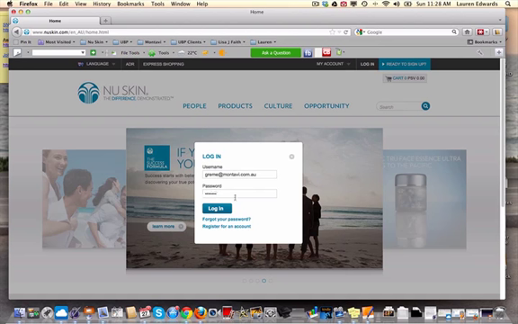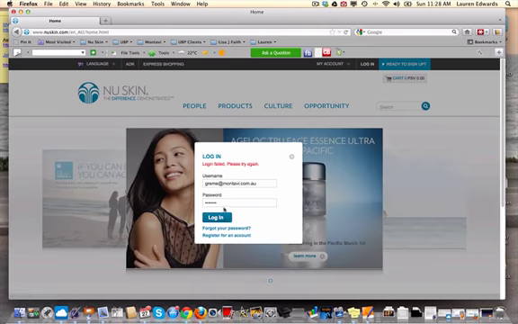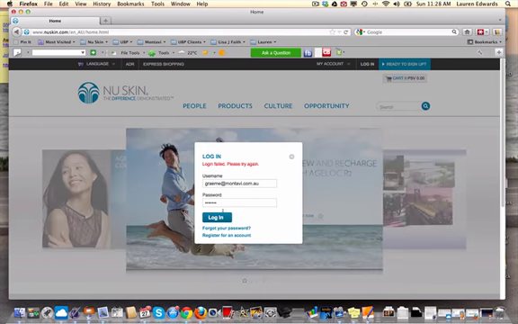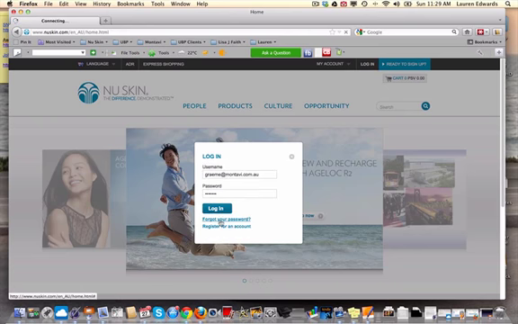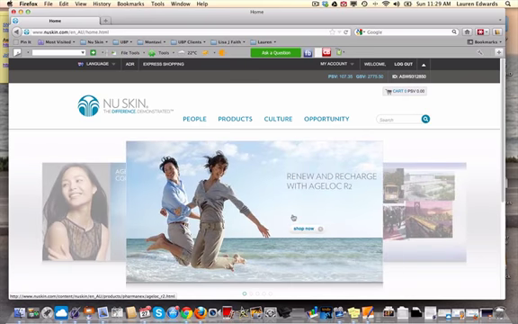Our password is a little bit different. You can change that yourself later on. Normally, and for some reason I failed, it's because I failed to type in my email address correctly. So yes, it is case sensitive, and you will need to be careful with that. If you have any trouble with that, please make sure that you contact the person who set you up with your account, and they can help you out there. Or you can ring the 1300 number in your local country.